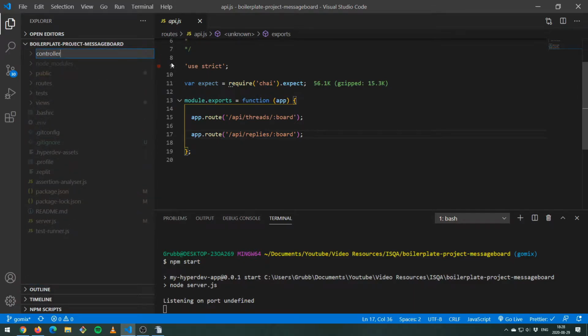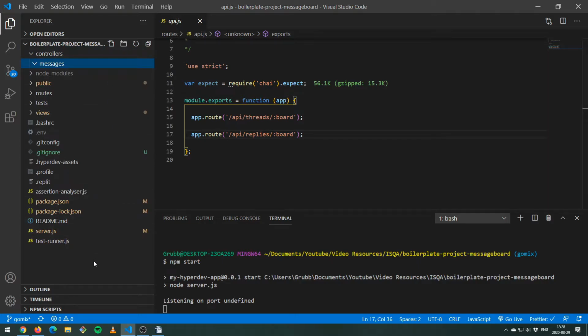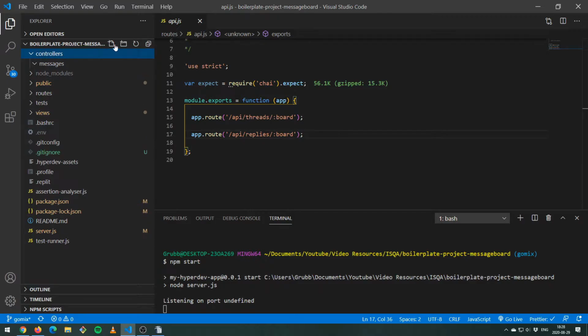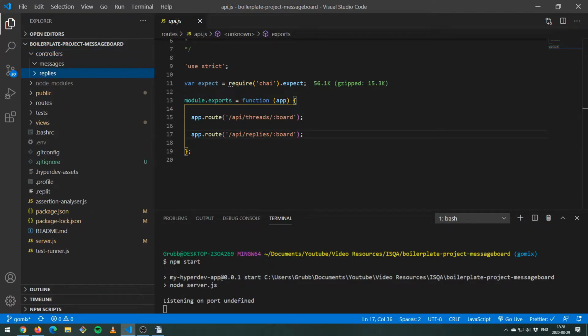This is going to be called controllers, and inside the controllers we'll have one for messages, and we'll have another one for replies, I believe. Let me double check that quickly. No, threads, obviously, not replies.